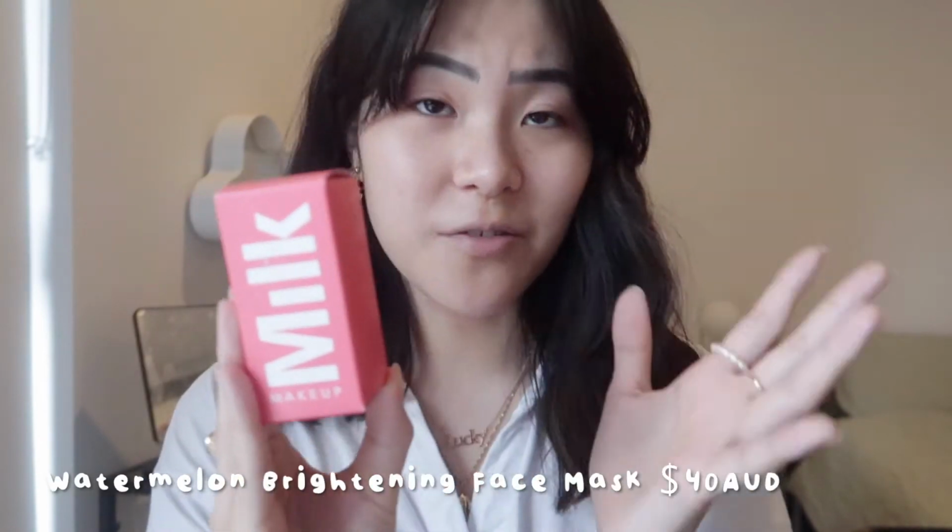So the first thing I want to try here, which I haven't actually seen many people test out, might be a reason for that, maybe it's not too good, I don't know, but I was really intrigued by it. This is the Watermelon Brightening Face Mask. Love the packaging, so stunning. I've never had a stick face mask before. I've been seeing them on the market so much and I just think they're really interesting.